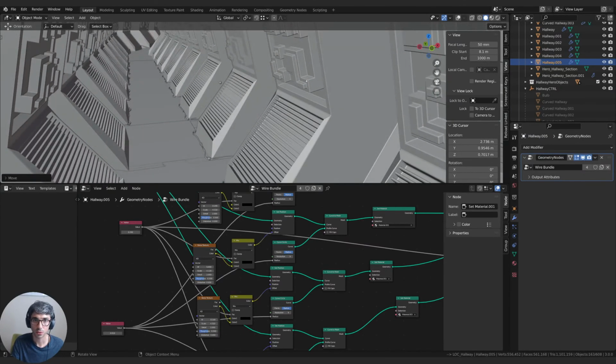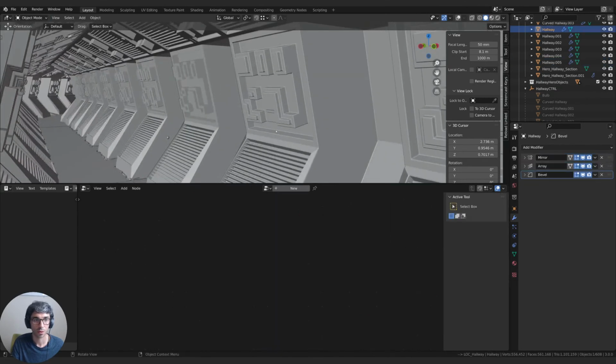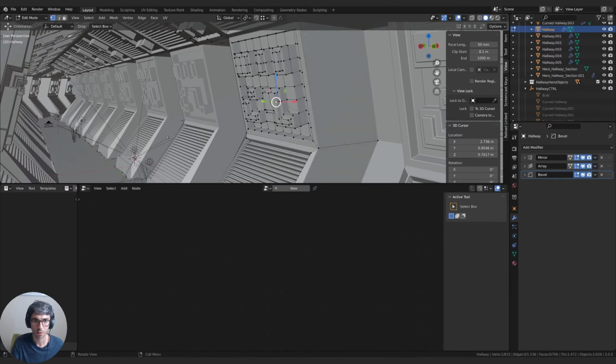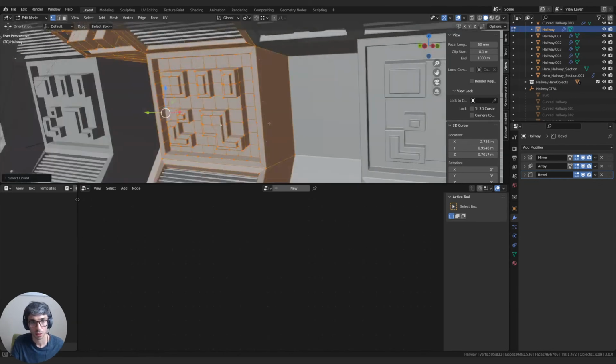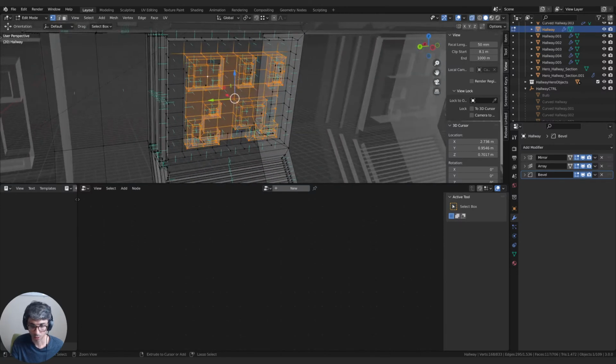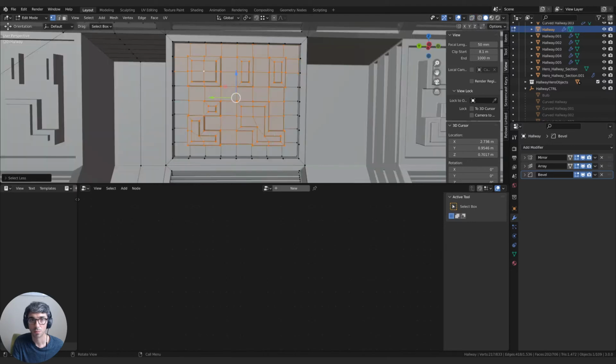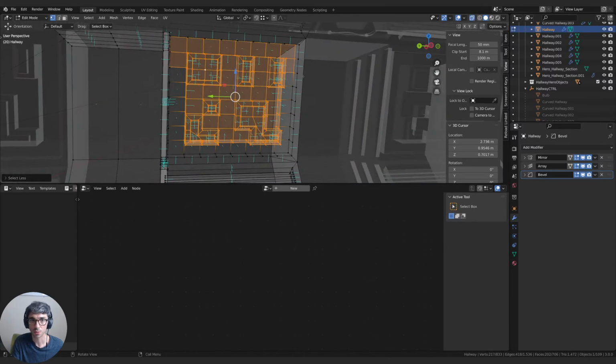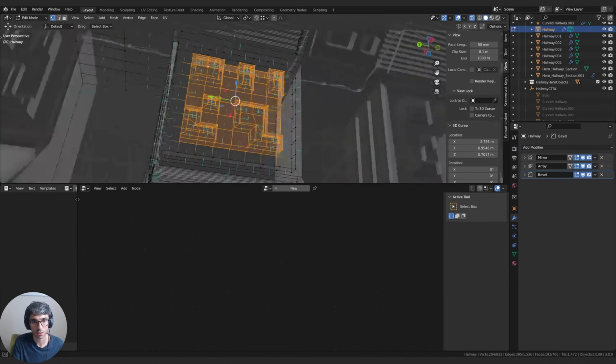All right, so the next thing I want to do is I'm going to harvest some geo. I'm going to grab one of these wall sections. I don't want to get this whole thing, all these guys. So what I'll do is I'll just hit B to box select. Just grab them like that, nice and messy. I'll go into transparent mode. I might hit Control plus once, twice, and then minus once. And then what I can do is go to transparent mode, C to brush select, and just deselect these extra vertexes. And yeah, there we go.